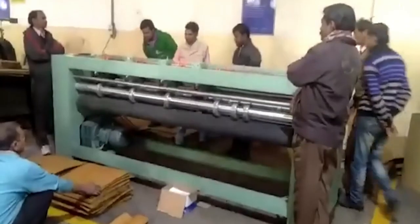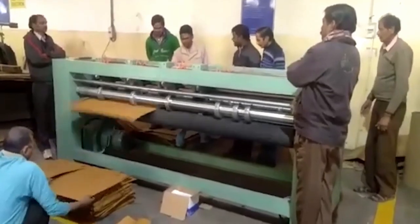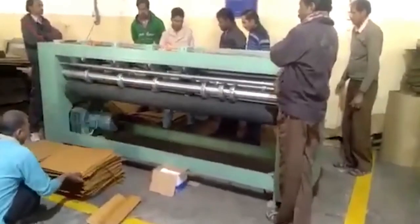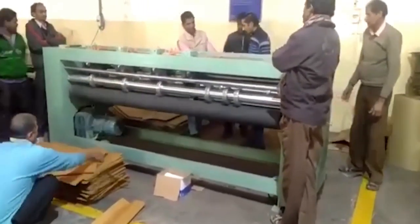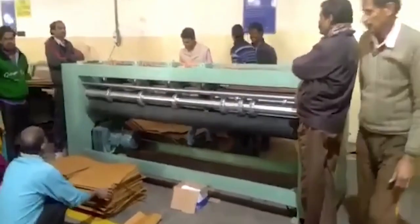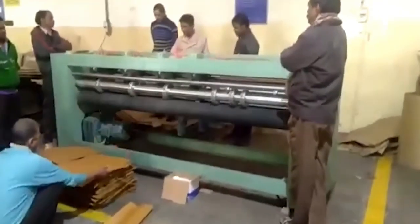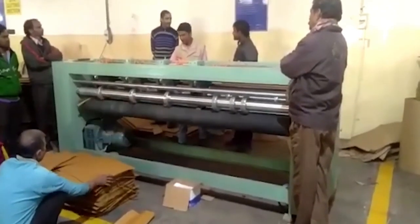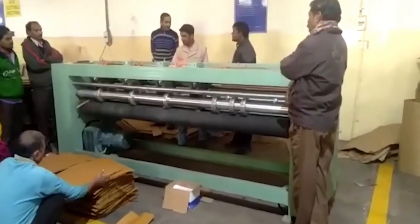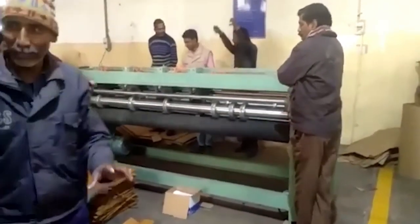The perfectly cut sheets are then fed into the thin blade slitter scorer, where they are slit and scored for folding and further processing. This machine features a user-friendly screw adjustment mechanism allowing single-operator control for fast size changes. With seamless rubber straps and a high-friction patterned roller shaft, the cardboard is guided smoothly and accurately through the slitting section. Tungsten alloy blades ensure clean cuts without tearing, while the indentation section delivers crisp scoring lines using a 5-point system. Automation features like electric knife adjustment and pneumatic locking simplify operations and boost efficiency.